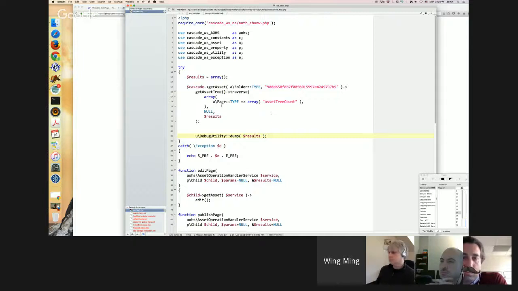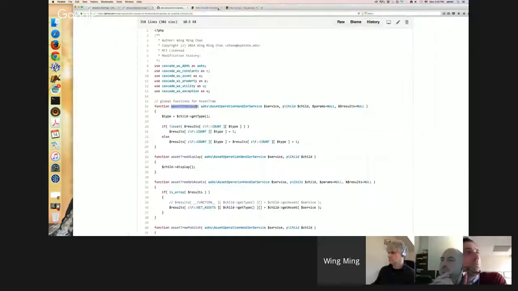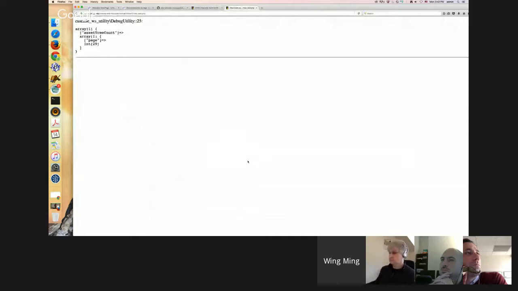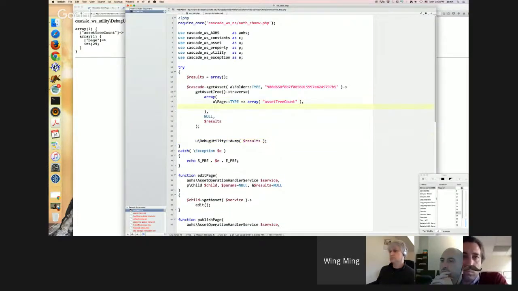So I'm counting pages in this folder. 29 of them. Now, if you want to, you can count, for example, data definition blocks. So if I change this to data block, it will count blocks as well.